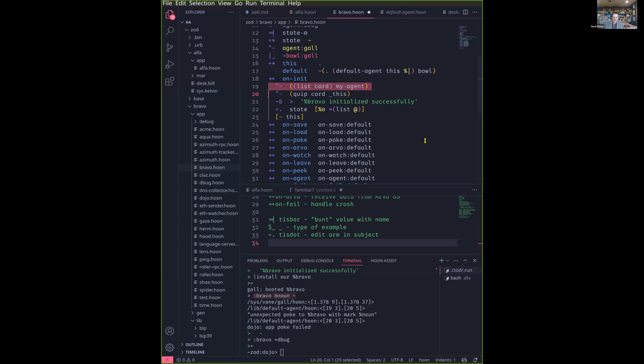Quip is a gate that accepts the type of card and the type of the core that you're in, the type of the Gall agent core, and then produces a type that basically matches a list of cards and your core. Okay. You're going to see Quip Card Cab This everywhere, but structurally, this is what you're saying is line 19.